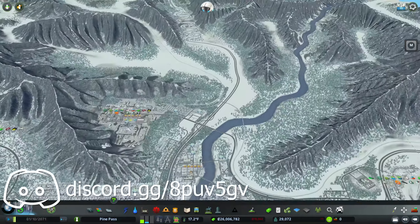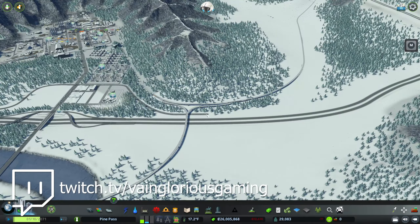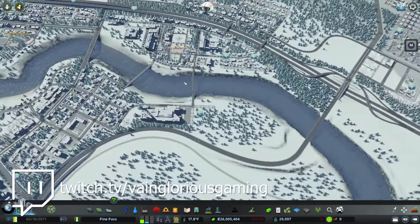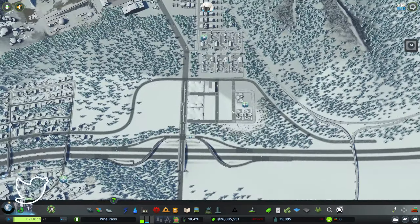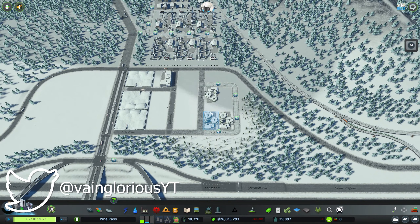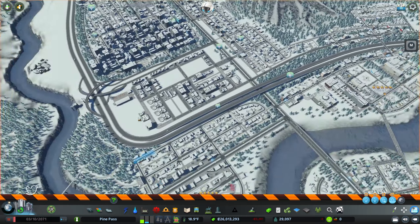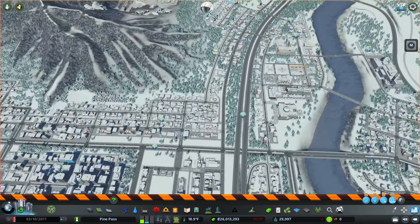So we've done a lot. I kind of want to build over here, but this is going to require major road work, getting this up and over and maybe making a connection over here — all kinds of crazy stuff. So instead, first things first: I want to redo our wastewater. I'm going to pause to do that. We're going to get rid of this road as well, and then we're going to come over here into town and get rid of that wastewater processing.